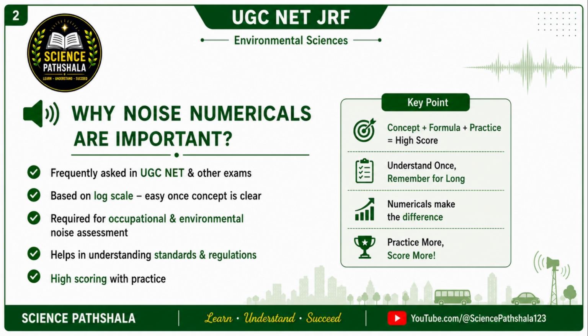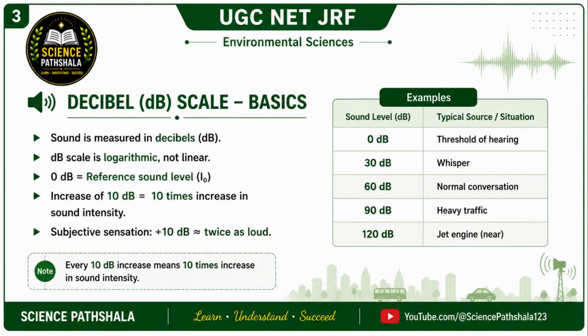These concepts are also important in occupational and environmental noise assessment because they help us understand industrial exposure limits, environmental standards and public health impacts. Most importantly, these are highly scoring topics if practiced properly. That's why noise numericals are important from the perspective of UGC NET JRF Environmental Sciences. So now next is decibel scale basics.